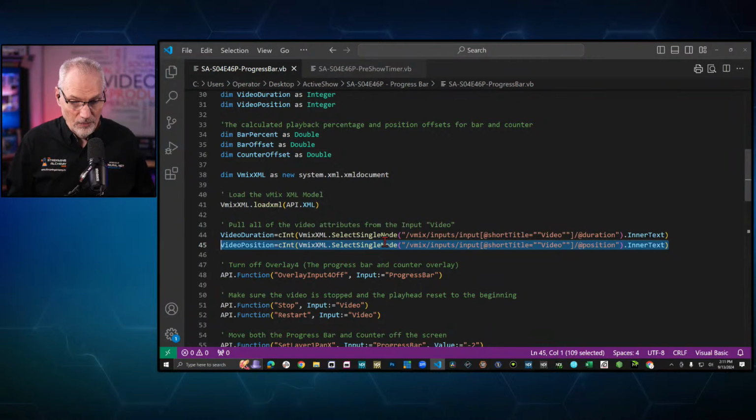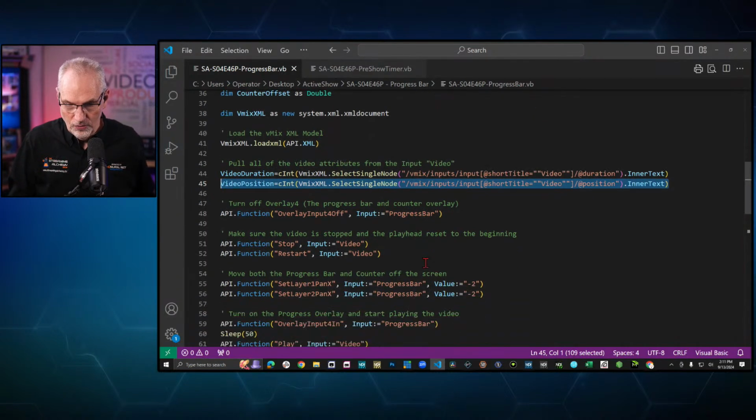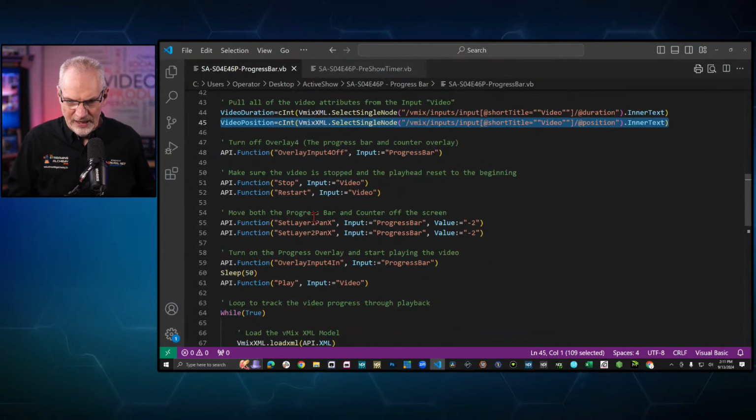So with that pulled out, we're just going in here and we're playing with turning the overlays off, making sure that the video we want to play has stopped and is back to the beginning. That's what the stop and the restart do. It resets the video position to the 0 again. And now we're sliding everything off of the screen.